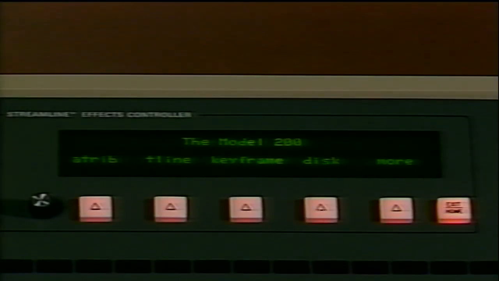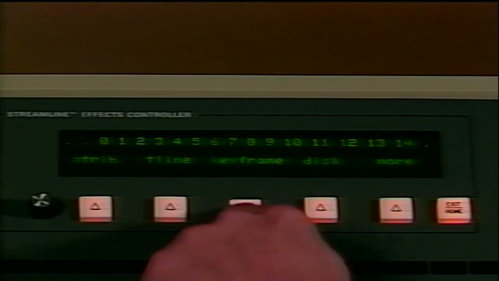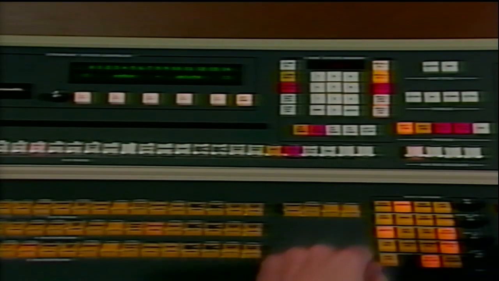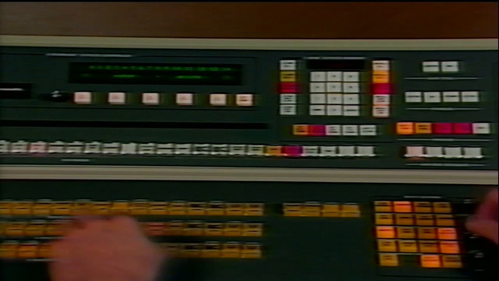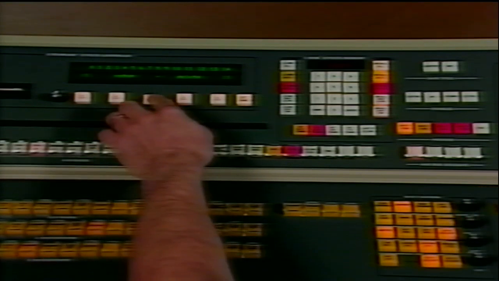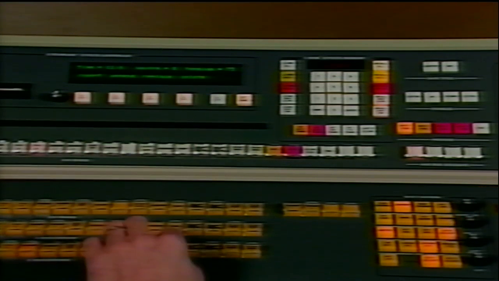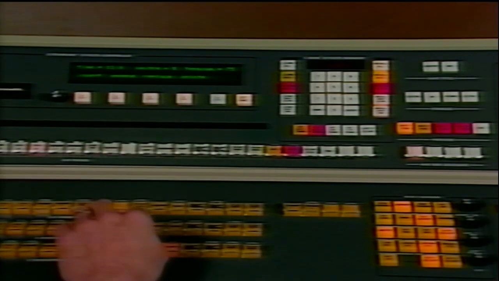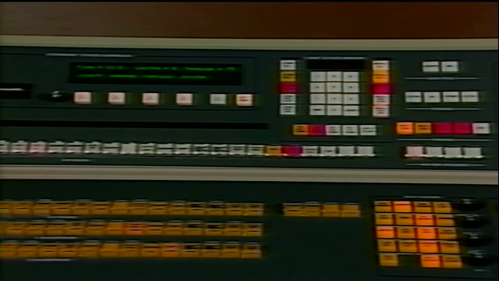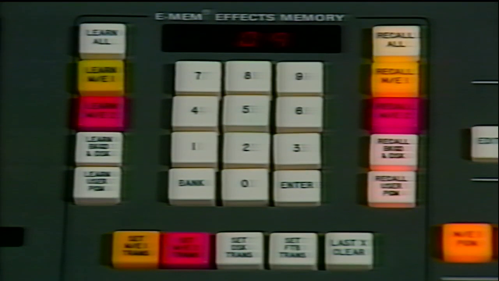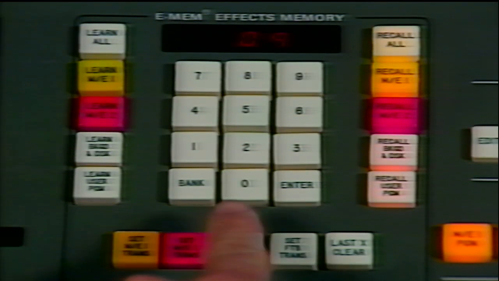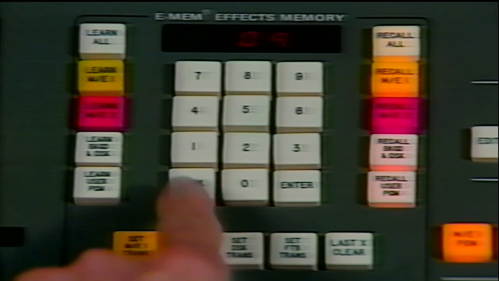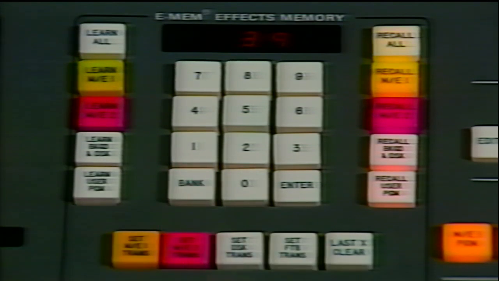The third home-level menu we'll explore is keyframes. Keyframe functions allow an operator to construct a sequence of 15 different switcher setups and then select the manner and rate in which analog values are dissolved from one keyframe to the next. Digital functions change immediately at each keyframe. Like Timeline, there are 10 separate registers available for keyframe storage and a work file. Keyframes are stored in Bank 3.